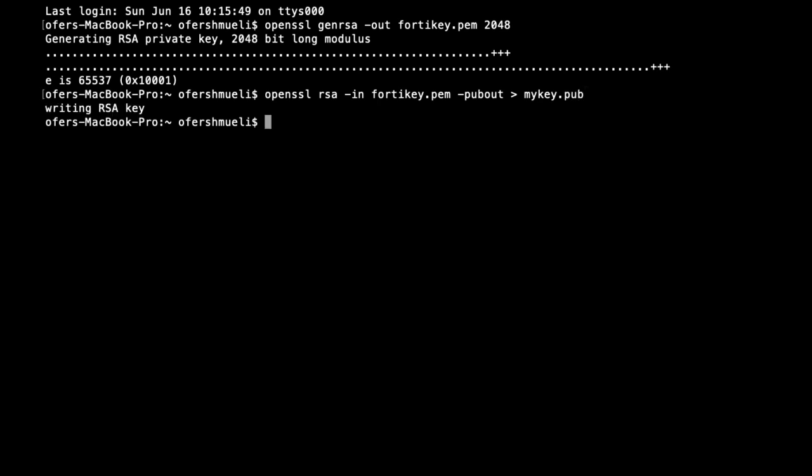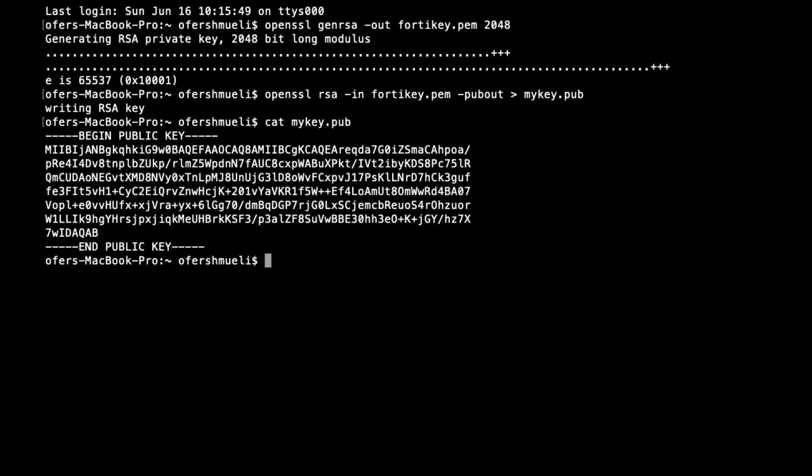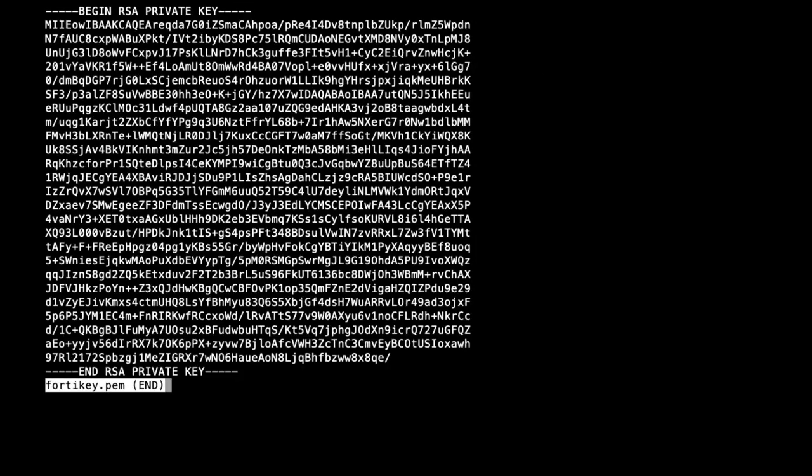Alright, it's writing it. Let's see how it looks. Let's open the key, and that's our public key. Now, if we wish to see the private key, we can use the following command: and that's the private key.